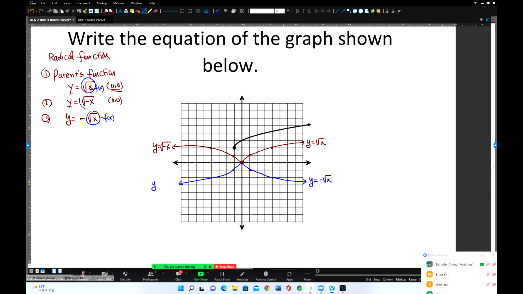This one is y equals square root of negative x, inside. That's the graph. Okay, now I'm gonna move. They all have a starting point of 0 and 0. Someone uses this as a vertex, because that is what? An endpoint. Or starting point is better. I'm gonna move this starting point somewhere over here. There is a translation.